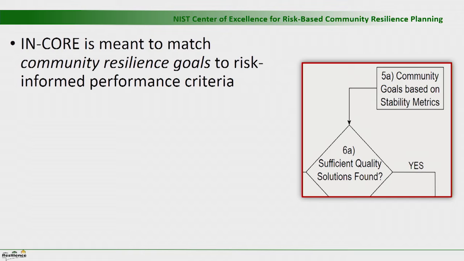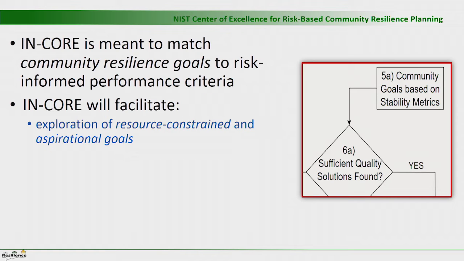These goals should be based upon the social and economic needs of the community. However, identifying and understanding realistic goals can be challenging. To this end, the modeling environment will facilitate exploration of both resource-constrained goals and aspirational goals, which may not be currently feasible. Valid constraints may include economic or political constraints, labor shortages during recovery, or many others. If a community's resources are insufficient to meet its aspirational goals, the tool can be used to explore possible strategies of how best to fill that gap.